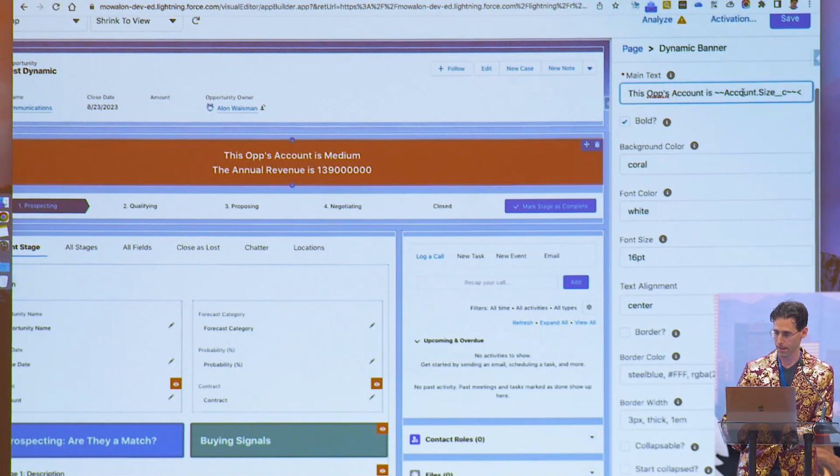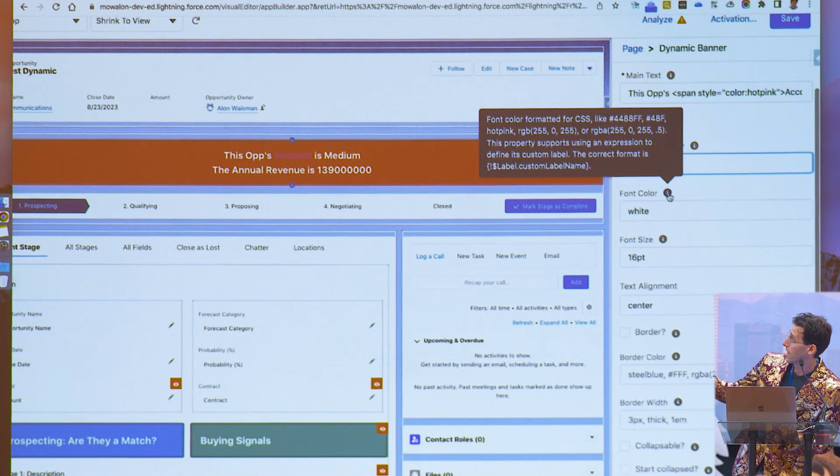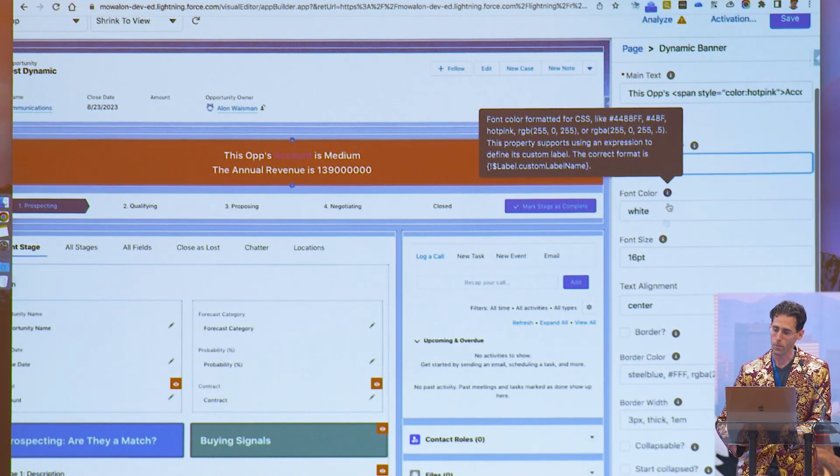So I can even, if for some reason I want the word account to be its own special color, which isn't something that's built right into the app, but I happen to know HTML, then I can do this. Style equals, and we'll say color is blue, I guess. Actually, obviously, I'm a much bigger fan of hot pink. All right. So then I just end my HTML, and you can see that's adjusted. It's super hard to see, but you get the point.